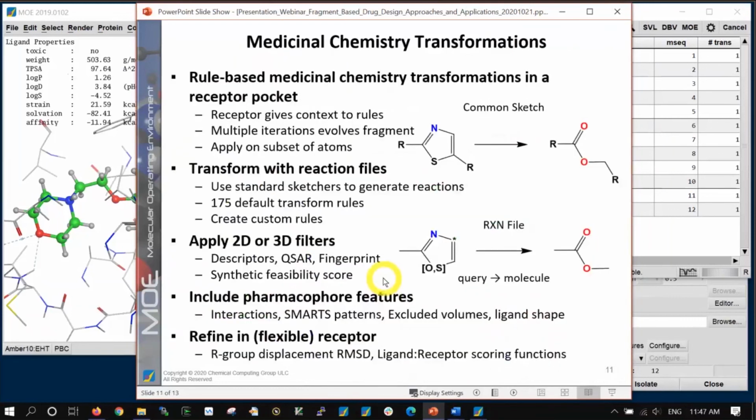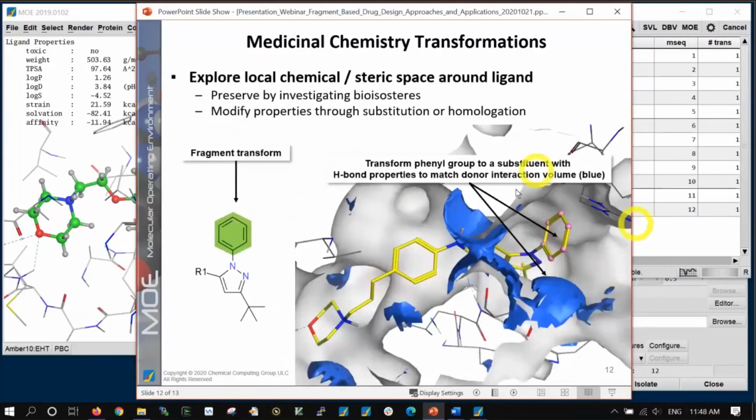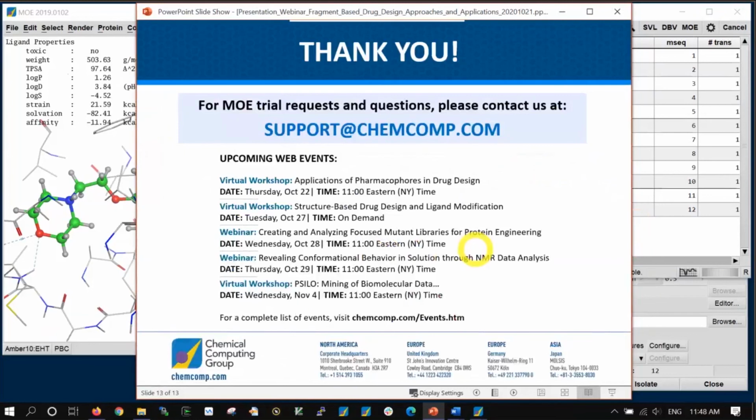And finally, we looked at medicinal chemistry transformations, which is based on rule-based medicinal chemistry rules or transformations or reactions, where we do very minor localized modifications to generate a series of analogs to try and optimize, for example, the affinity or the properties of our compounds. And throughout, of course, we can use 2D filters and 3D filters as well. And so in this last example, we tried to optimize this phenyl ring using medicinal chemistry transformations.